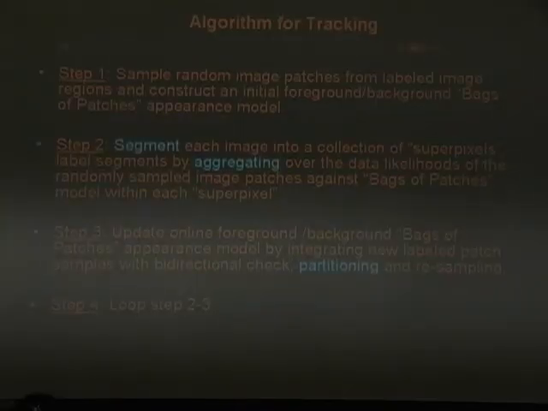I won't talk in too much detail about tracking, but it's very similar to the former case. It only has 3 extensions. The first one segments the image into chunks of pixels and makes a decision over them. The decision procedure is very simple. It's just an aggregation over the confidence values from the image patches sampled within each partition, within each superpixel. I just use mean and median, these kinds of simple operators.